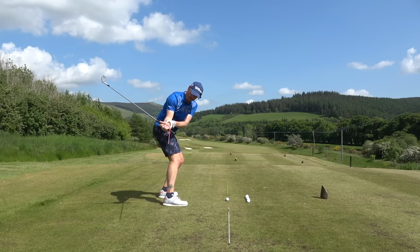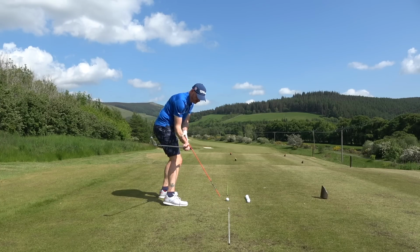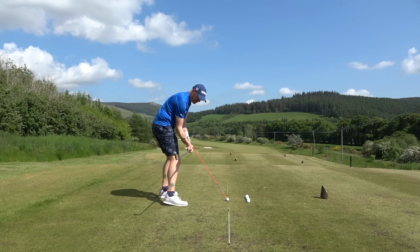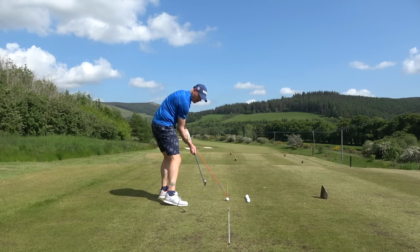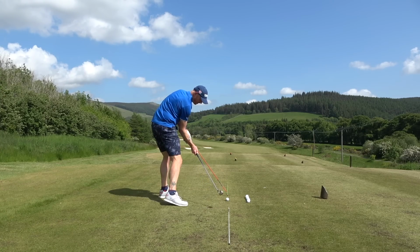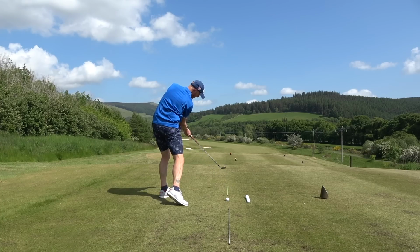There. Down. The butt end of the shaft points towards it, my right forearm points towards it. Now the club shaft is parallel, or horizontal. The right forearm is tracing the base of the plane, so it's perfectly on plane. It's still tracing the base of the plane. Now the tip end of the shaft, or the club end of the shaft, is pointing towards the base of the plane. The forearm maintains the plane, continues, and through.